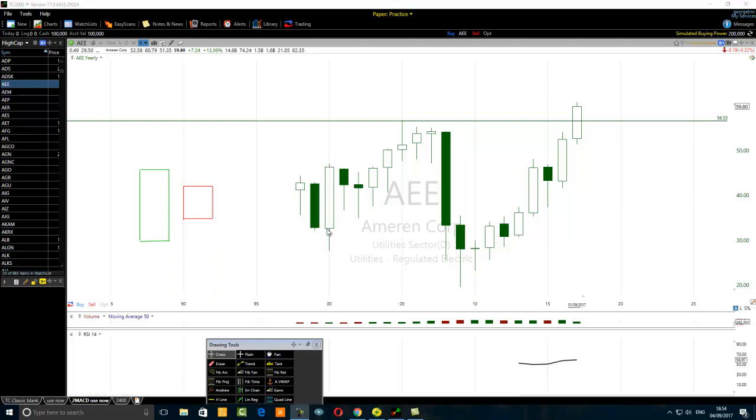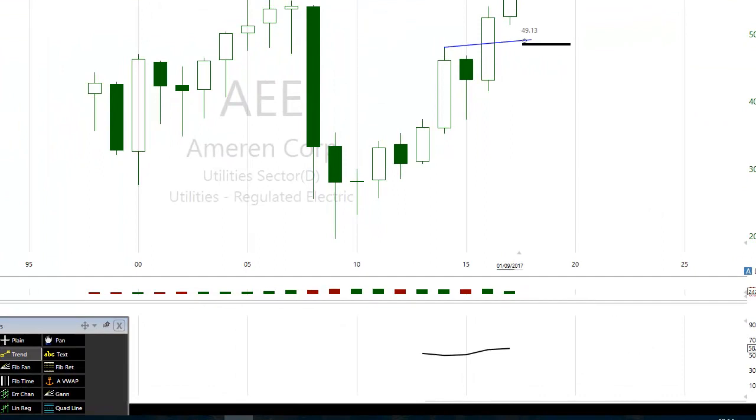You have a long bullish candlestick bar. You can see that the next candlestick bar is bearish, but it stays within the range of that long candlestick bar. Here again, you have a long bullish candlestick bar. The next candlestick bar is bullish and it stays within the range of that first bullish candlestick bar. Talking about the range, we are talking about from the high to the low of that first bullish candlestick bar. So one will consider this bearish candlestick bar here as the inside bar. Why the name inside? Because it's inside the range of that bullish candlestick bar.